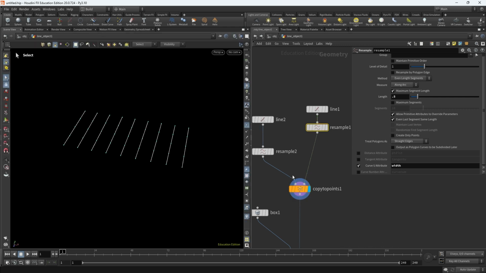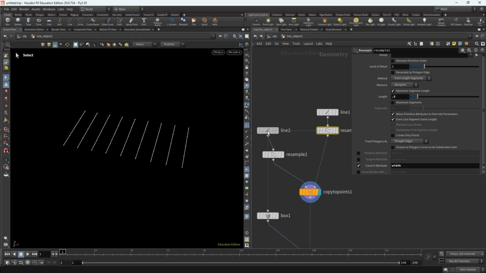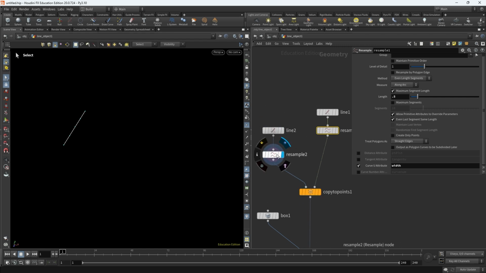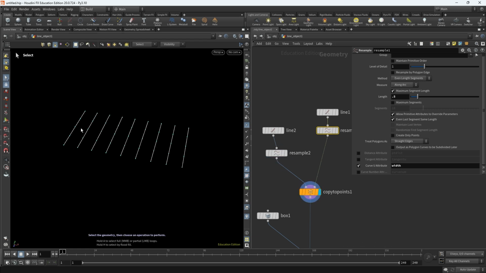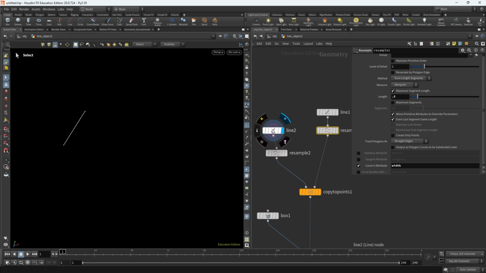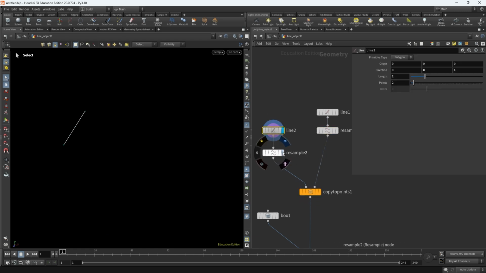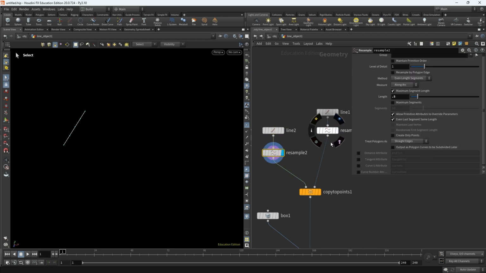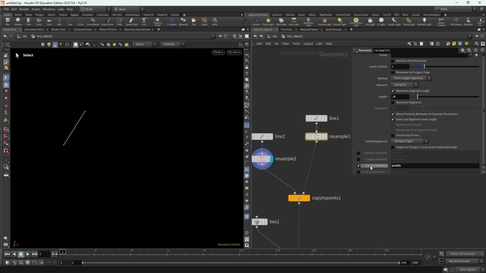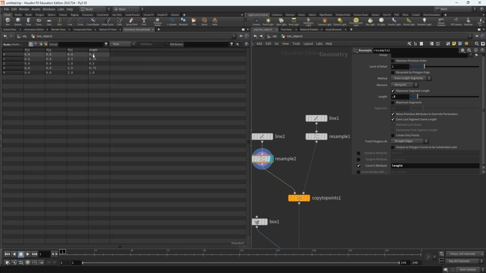And then I did a copy to points. But I can also do that for the line I'm copying onto those points. Remember this line, right? We're copying that to those individual points. That line as well, we can assign a resample node. I won't use the same name. Remember, we used width here. I'll use another name, and maybe I'll call it length. So with length, notice what happens. Again, the start will be 0, the end will be 1.